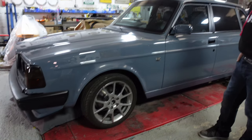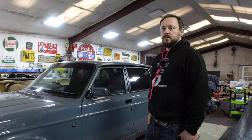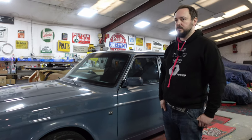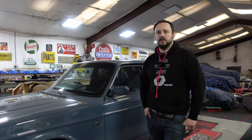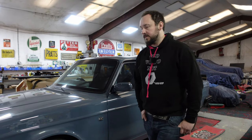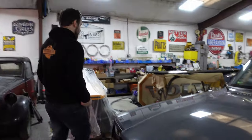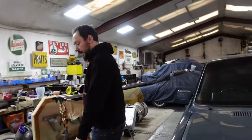But yeah, not a priority at the moment, but we will be doing it. I'll be done soon enough. We have got some parts to help refurb the other wheels. Yes, let's go over that. Have a look at that. They need a full refurb. She's on these wheels because they fit. As you can see, the prop's still not in the car.